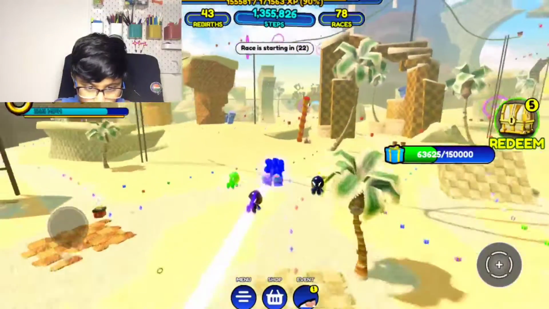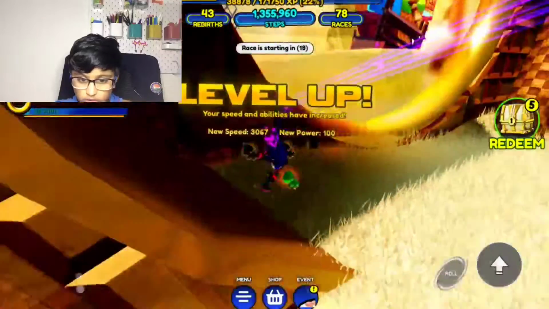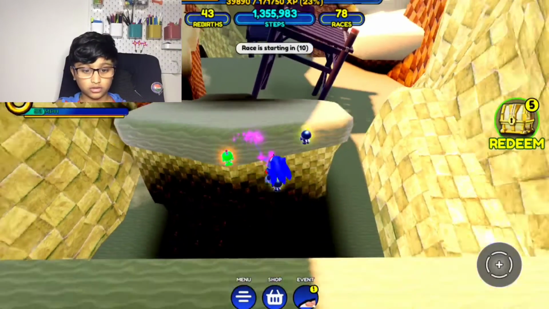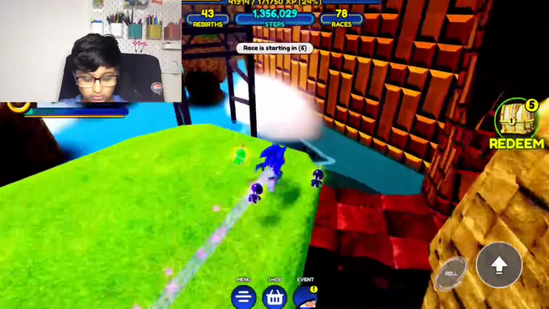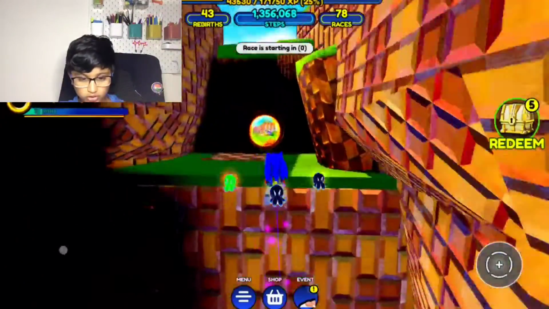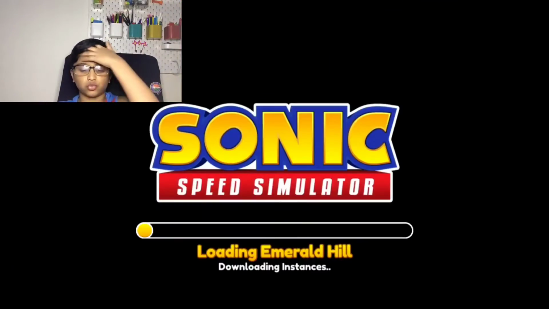So first, let's just speedrun all the worlds. You have to find these portals. You go through, this is the Emerald Hill obby. And then just hope you don't die here. Okay, you go here, and you can see the portal. Go! Yeah, Emerald Hill. And you can get skins in these worlds.